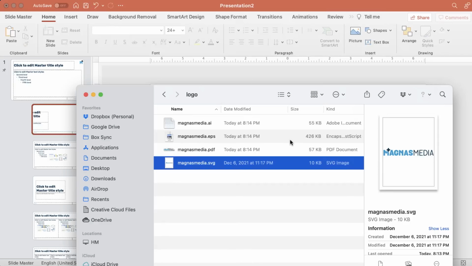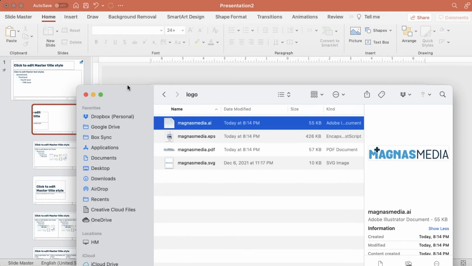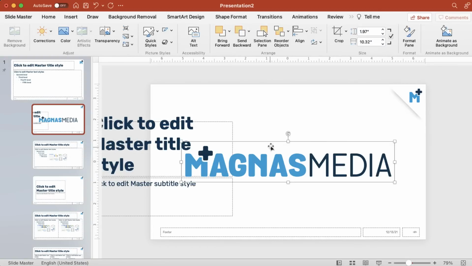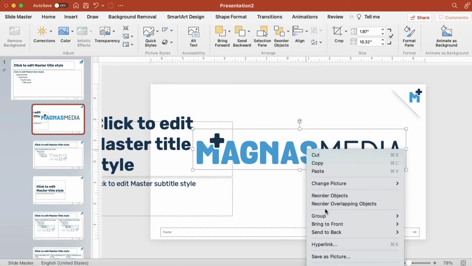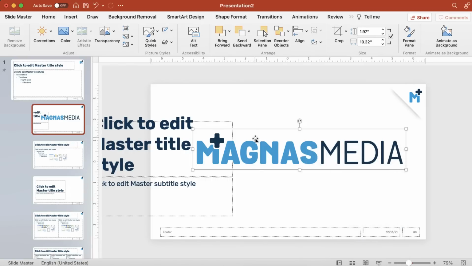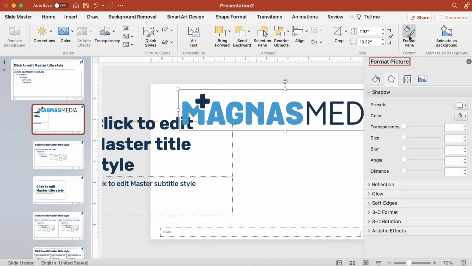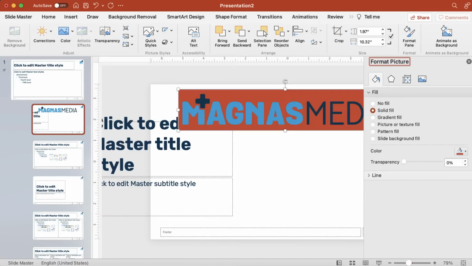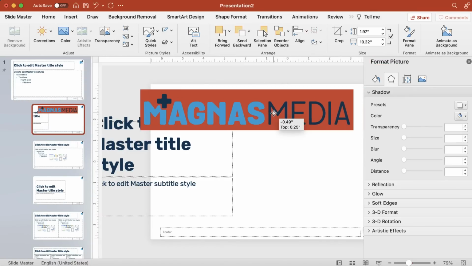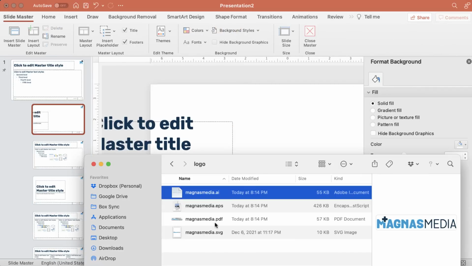You'll notice that usually logos are vector logos, so we decided that we're not going to be using JPEG and no PNG. We need to be using a vector logo. Usually that's an Illustrator file format. So let me show you the difference, what happens. If you bring in Illustrator, now PowerPoint understands that file format, but if I try to recolor or break that apart, it's not going to let me. If I go into group, ungroup, PowerPoint isn't understanding it still as an image. And if I click on the color and I try to recolor it, notice what happens. Let's say if I make it red, notice that the background becomes red, but I cannot edit that logo. So the AI format is not right.